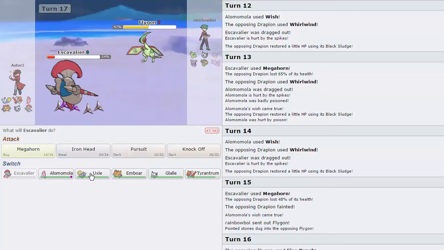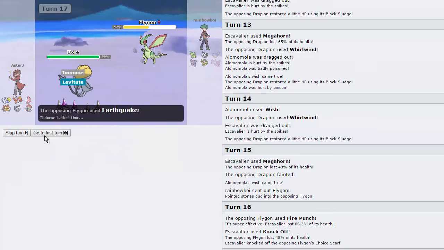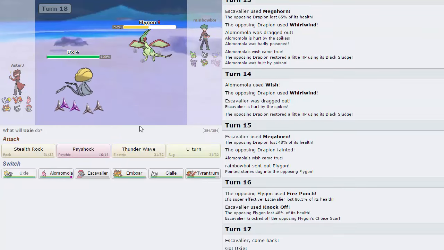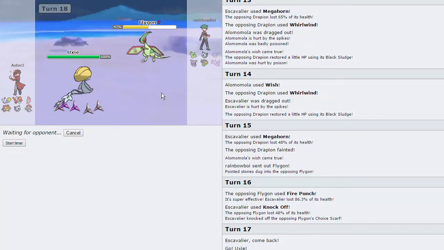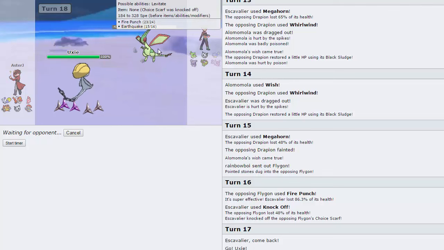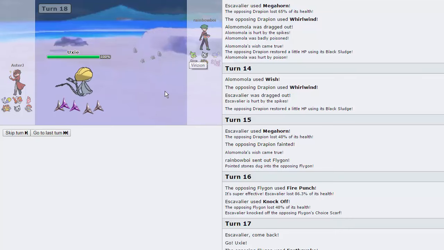Our Tyrantrum wins at this point. So I'm going to go into Uxie. What I'm expecting to be... well, I wasn't expecting Earthquake, that's for sure. I thought he would just go for a U-turn or another Fire Punch, but he ends up going for that. I'm just going to Psyshock right here. He was Choice Scarf, so he should be Jolly and faster than us. But Psyshock is going to hit everything on his team for a good amount of damage, including this Flygon right here in front of us.